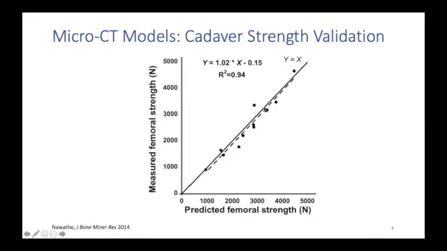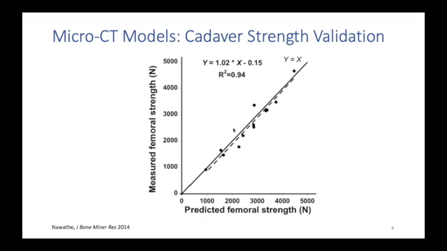And in developing those computer models, we did mechanical testing of the very same femurs, and you can see the correlation between the mechanical testing, which is on the vertical axis, and the predictions from those high resolution finite element models you just looked at is very, very high, which tells us that when you capture the microstructure, you essentially capture everything you need about the bone.